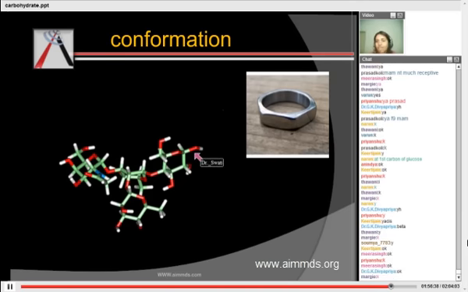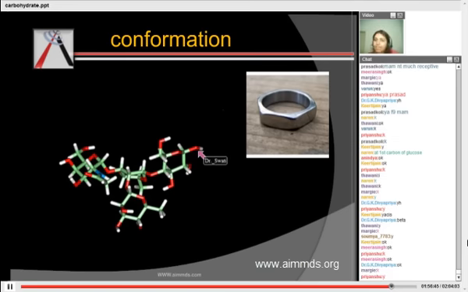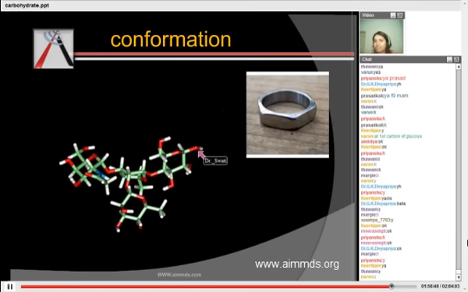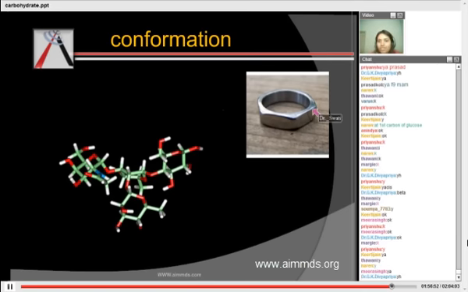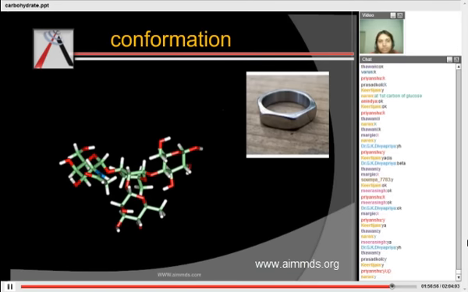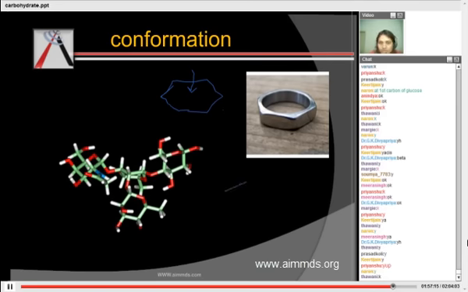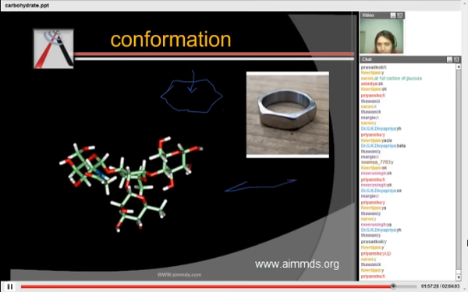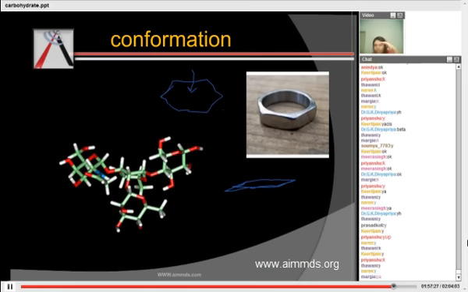Then we have conformation. Remember, we had been talking about conformation in proteins. It's the orientation in space. Do you see this ring? It's lying flat on the surface. Whenever I draw, people don't understand it, so I thought I'll bring a diagram. Now this is my replication of this ring, when I see it from the top. When I see it a little from the side, I'll see something like this.